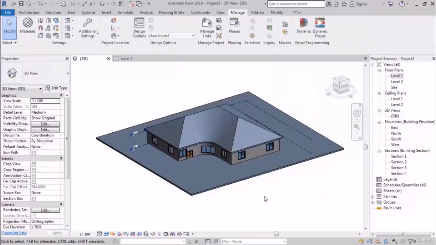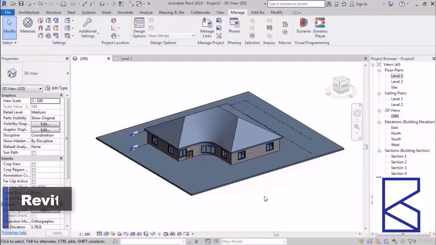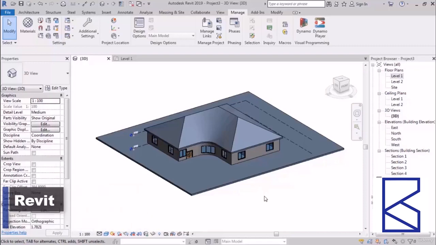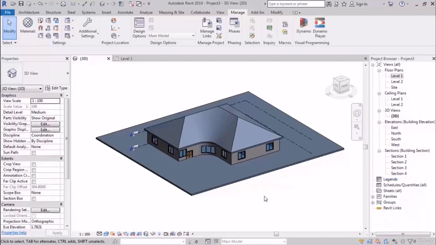Okay, all I tell you is you just need to try it on this file. You're not about to draw anything. Just try it. For example, go to the plan, go to the 3D. All I told you, practice all this so that we can go to the drawing part in the next episode.